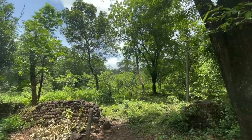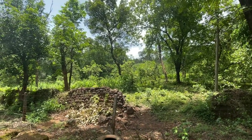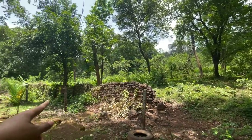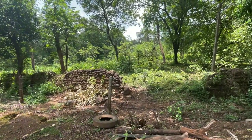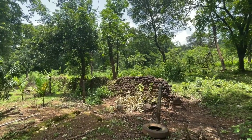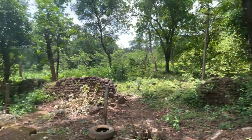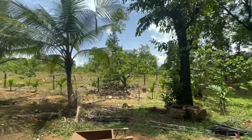What you see behind is the Madai Sanctuary. This is the forest boundary. Here you have the bisons, which cross over for a drink ahead. This is an electric fence they have put in to prevent any ingress, because bisons can cause a lot of harm to fences and stuff. It's a solar fence, nothing major, but it's enough to keep the animals away.